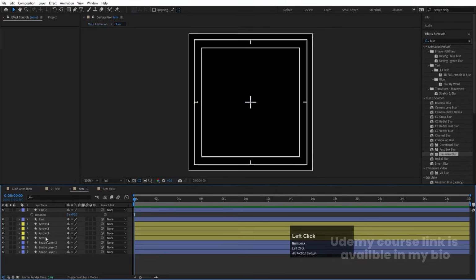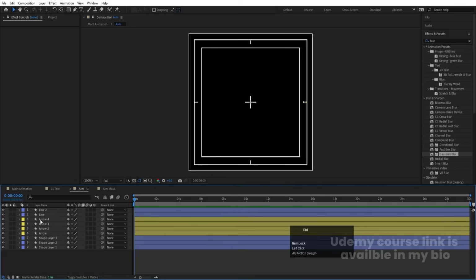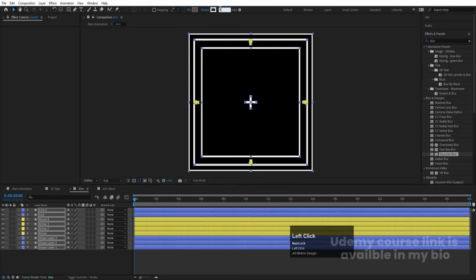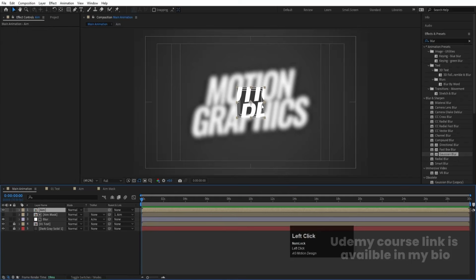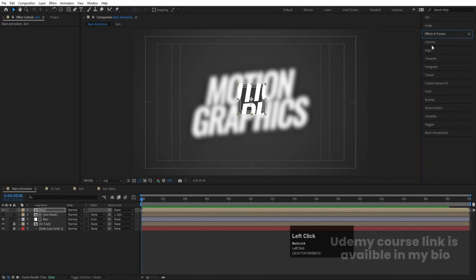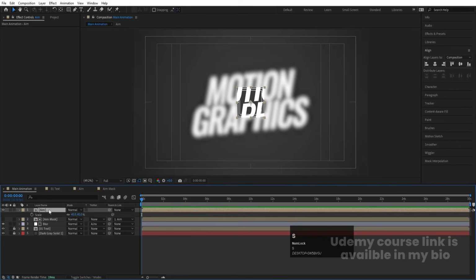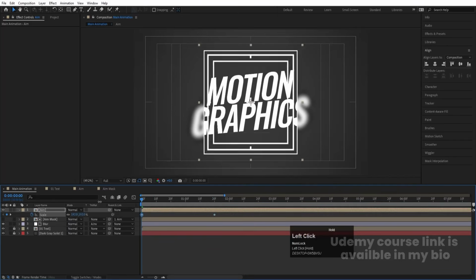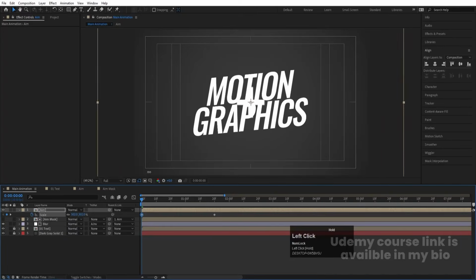Now let's go inside this M, select all of these layers and change the stroke of them to 8. Okay, so it should be visible over here. Now if I select this M and move it, as you guys can see, we will get something like that. So let's go to the align tab, align it horizontally, align it vertically first. Let's select this and press S, create one keyframe. I'm going to go somewhere around 1:20 frame and create one keyframe. Then I'll go to the start and reduce the size of it somewhere around like this.